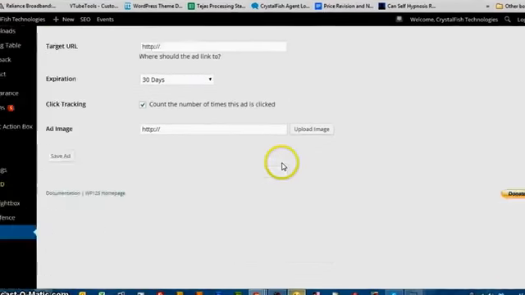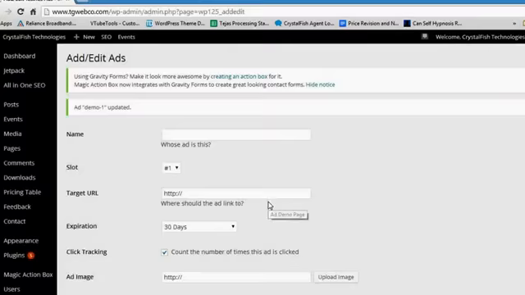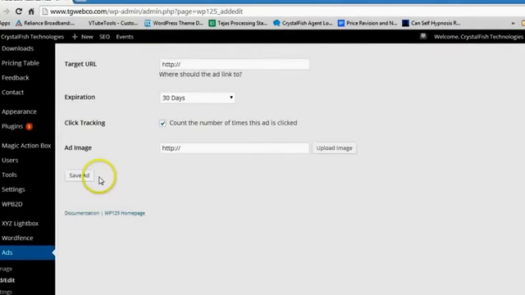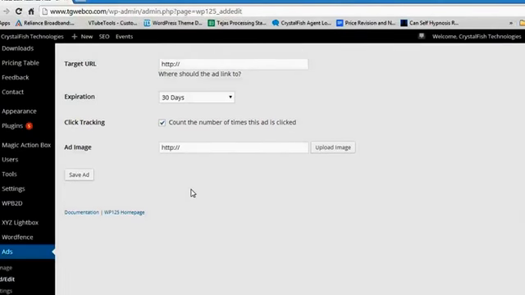So this is basically all about this advertisement management system that automatically detects the expiry date and deactivates the existing advertisement automatically. So you don't have to bother about remembering the expiry date of each and every one. Suppose you have 10, 12, 15, 20 advertisement blocks on your page, you don't need to remember the expiry dates. The system is all set to do that for you.